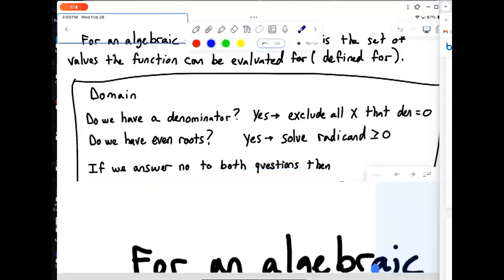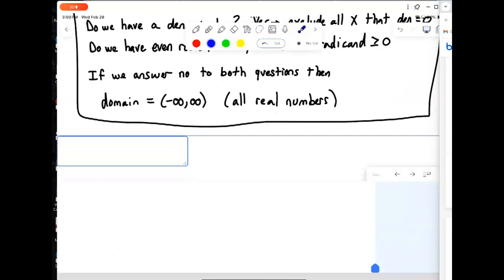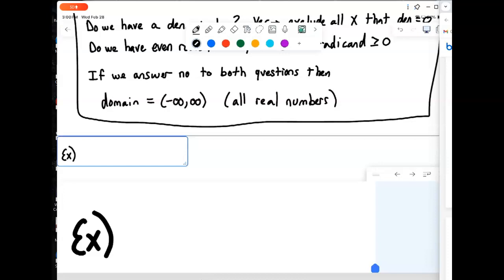Okay. You've got to approach this problem from the point of view of asking questions. You can't just say, oh, it's a domain problem, so I'll always do this, because you don't always do this. What you do is go through a set of questions. Later in the course, we'll add some other functions to our list, particularly logarithms. If you go on and take our pre-calc 2 class, you will find yourself dealing with the domain and range of trig functions. They each have their own limitations that expand this list of functions.